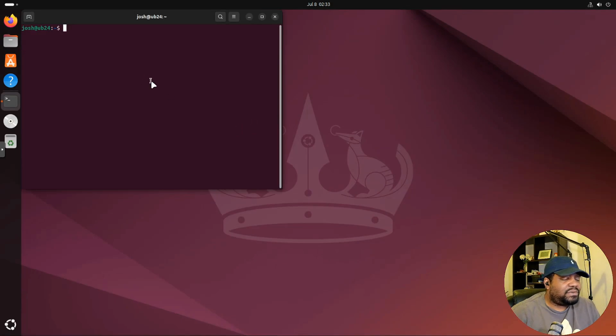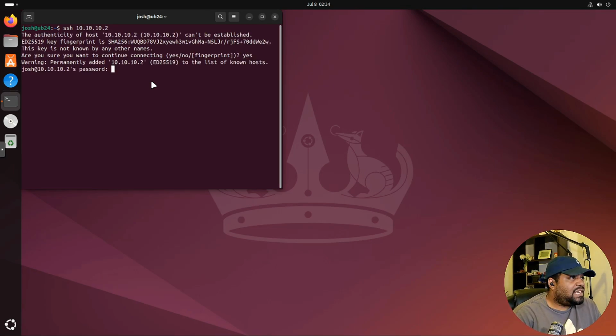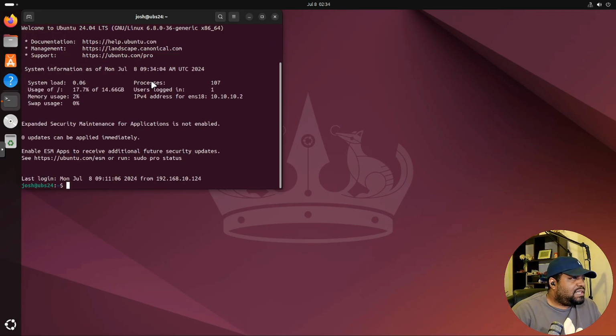I thought I was gonna have to go in and SSH, and actually I'm typing in the wrong IP address, but I thought I was gonna have to go in and probably restore DHCP. It looks like it worked out by me just restarting the server. So 10.10.10.2, let's see if we can get into it right fast. Yes, type in our password for the server and boom, we are good.